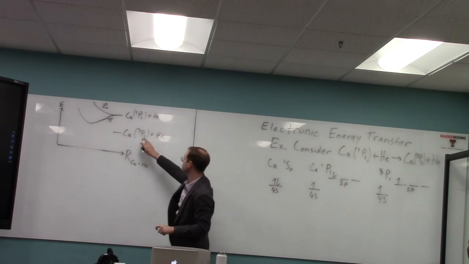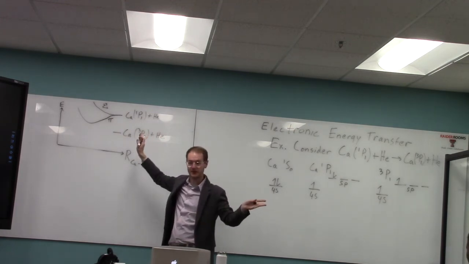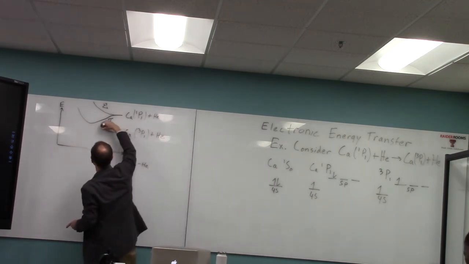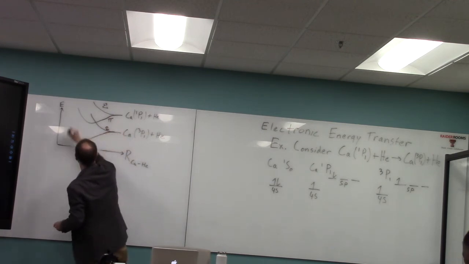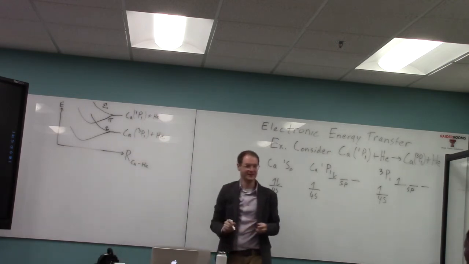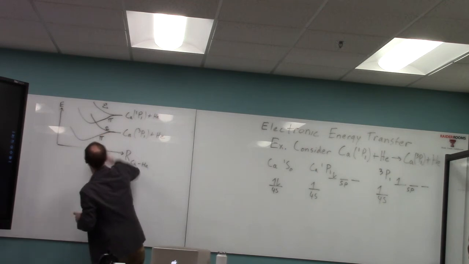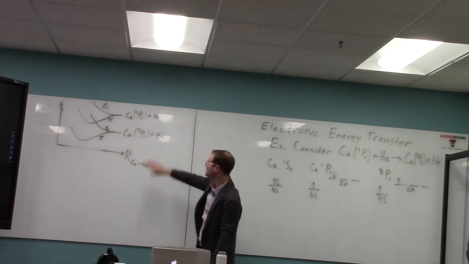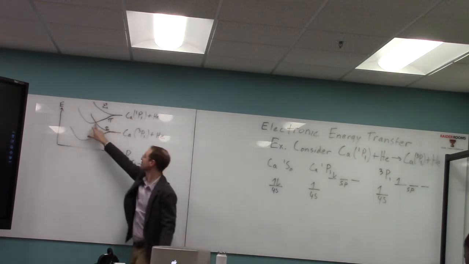Okay, and the same is true of the calcium in the triplet state. The only difference is the spins are different, but the interaction is the same. So you also have a sigma and a pi. Okay? And so, let me label that pi. Okay, and so there's a special feature of this energy diagram, and that is there's a curve crossing here.